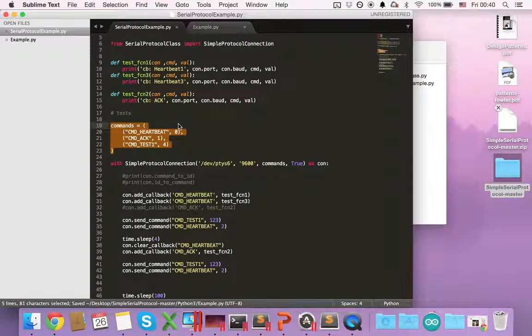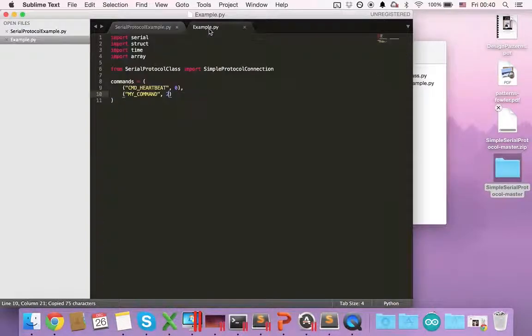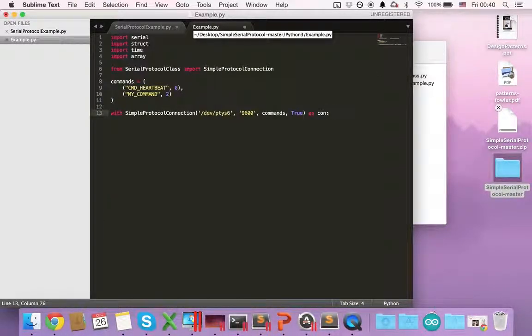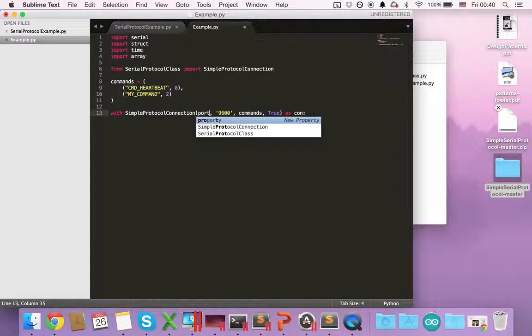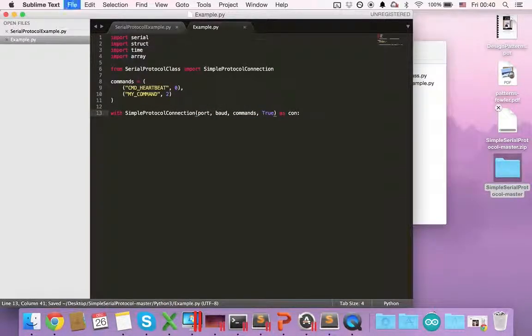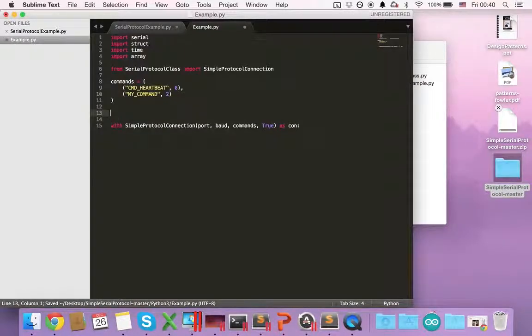Okay, then if you're familiar with serial connection with Python in general, this serial protocol connection is opened the same way with a with construct in Python, and what it does is it ensures that your connection gets closed properly if something goes wrong in your program.